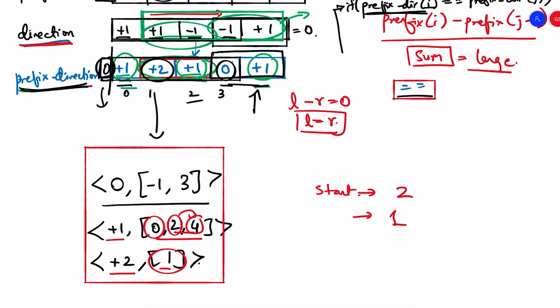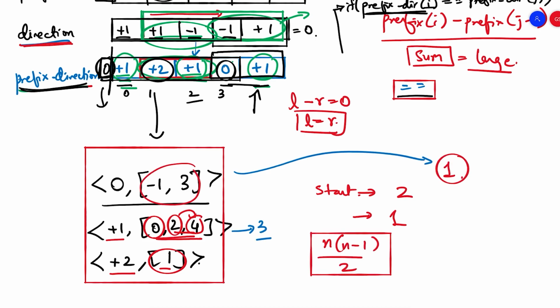So effectively, the total number of arrays that you can create here is equal to n into n-1 by 2. In this case, you are avoiding a lot of wasteful computation. Like if you get a prefix sum at this point of +2, then you don't need to try every possible subarray with j decrementing 1 by 1. You just see in +2 there is no other corresponding index, so you just don't do any computations.